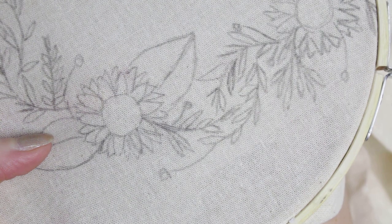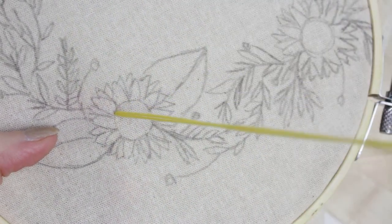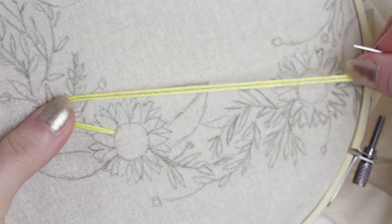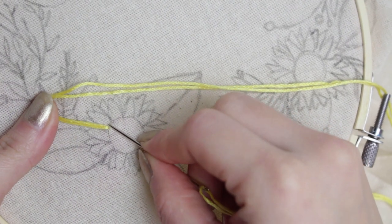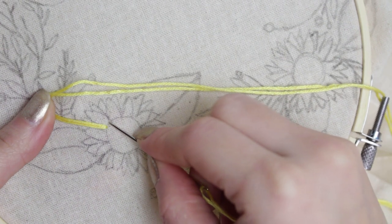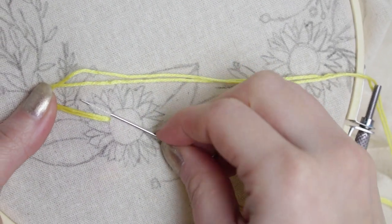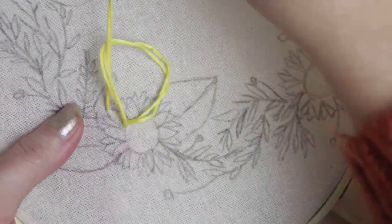Pull the needle through the base of the petal, so not right in the middle but a little bit to the side, and then you're just going to be bringing all the way through. Holding the thread to the side, you're going to be inserting the needle again right beside where you just did the previous one, and then you're going to be coming out with the needle through the very top of the petal and making sure that the thread is underneath the needle when you're going to be pulling all the way through.